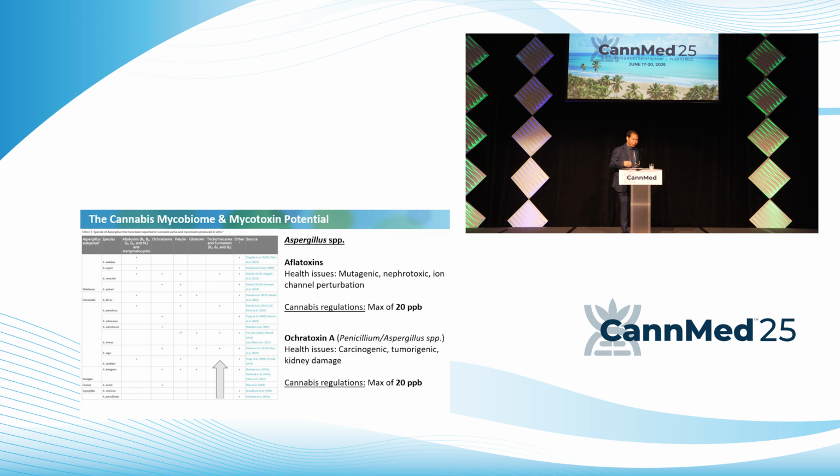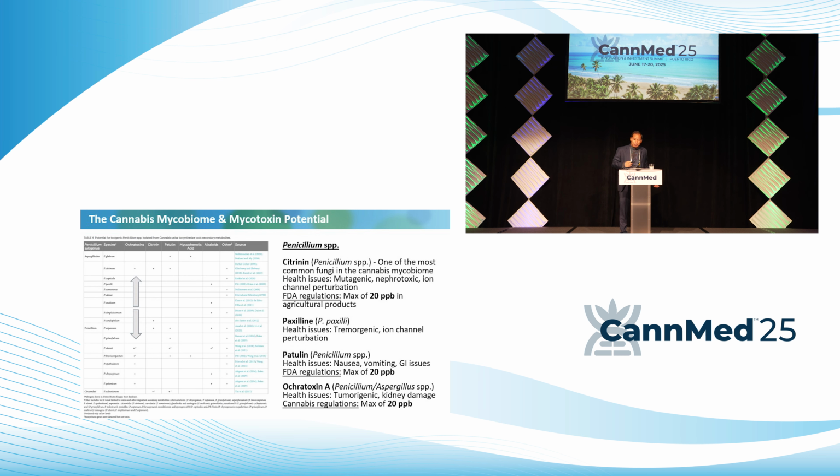And those are going to be important because you'll see in some future slides that there is a kind of crossover between some of these. Similarly, there is crossover with Penicillium. So this one also produces ochratoxin A, but it also has its own host of different mycotoxins to be considered depending on what species we're talking about.